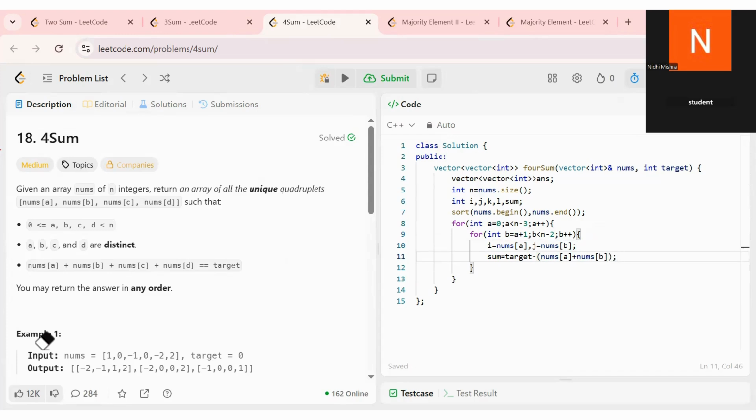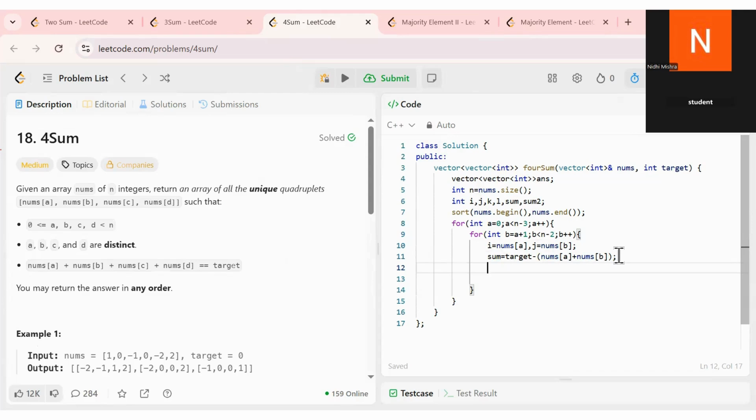I think we are going to use sum for finding the sum, or else we'll have to initialize another variable. So what should I do? Maybe we can take another variable and name it sum 2. Now, what should I do?